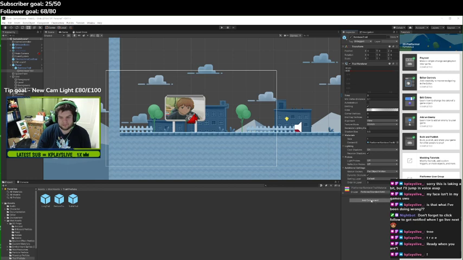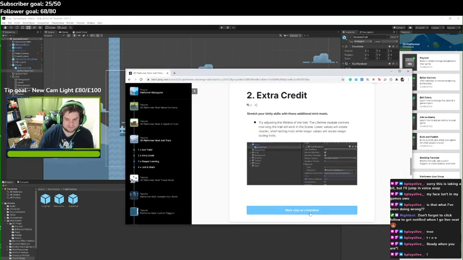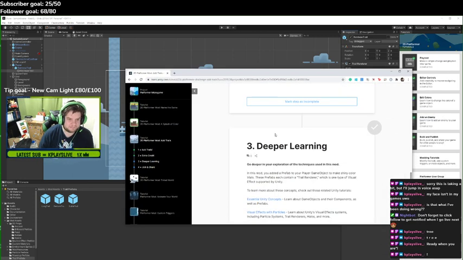Right here, where it says add component. There's an add component button. If you add a component, you'll have to make a new script. I'm not going to do that. I don't know what I'm doing still. But we'll definitely get there at some point. So we've messed around with the timing. We can mark as complete.